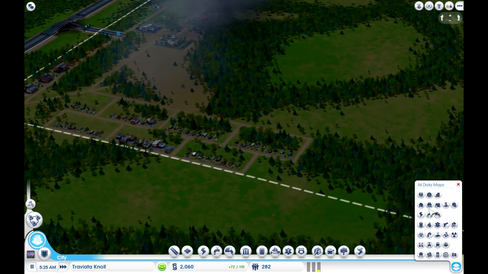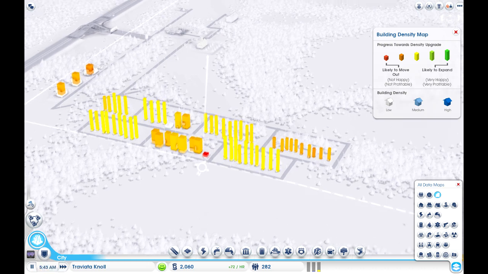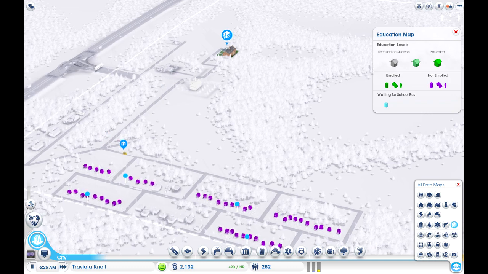So let's have a look through our maps again. In fact, school hasn't started yet, so in a moment, a couple of minutes, school is going to start. So what we should do is actually watch the buses come out and pick everyone up. Is that happening right now? Yep, there they go. There go the buses.